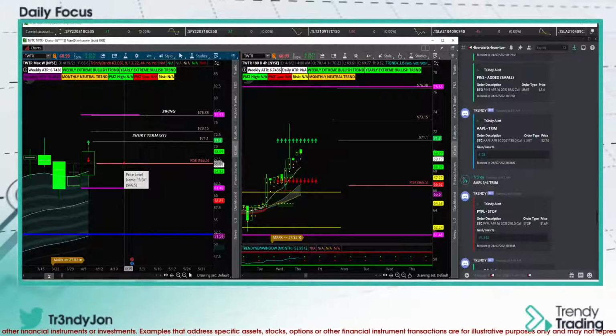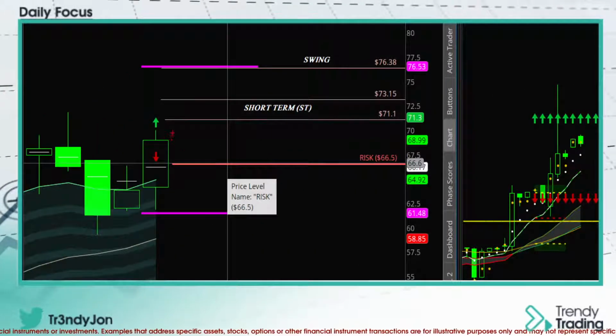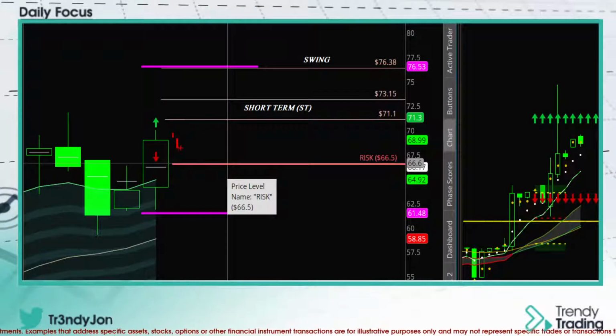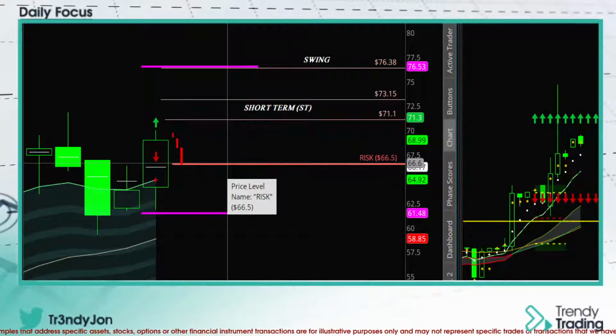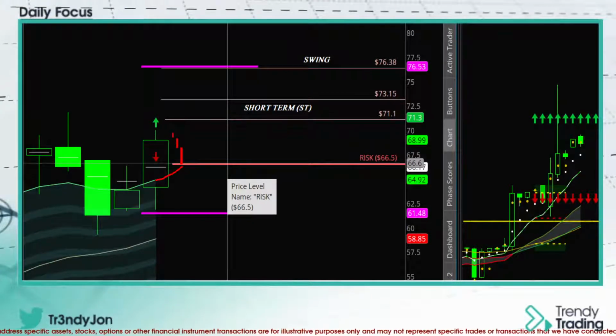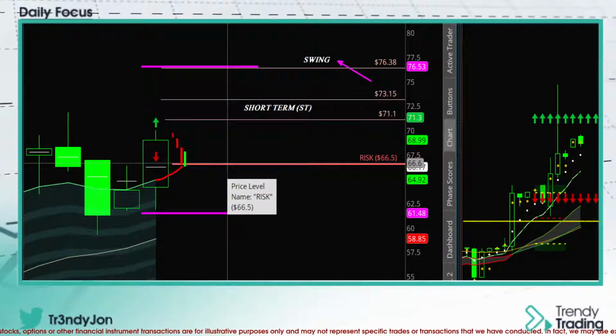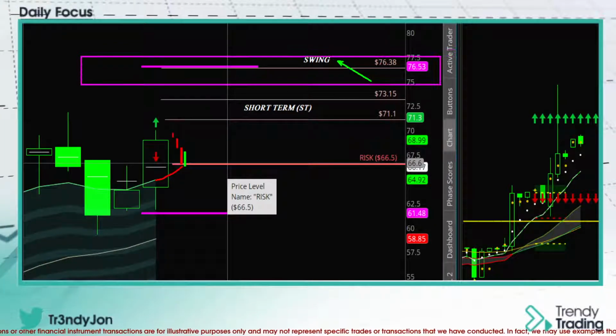Let me go ahead and draw that out for you. So if for some reason we can't make a new high, just like the ES and the SPY, and we start to pull back here, what I'll be looking for is this 9 EMA to catch up, a reclaim, and then I'm looking to buy a swing into this level here.